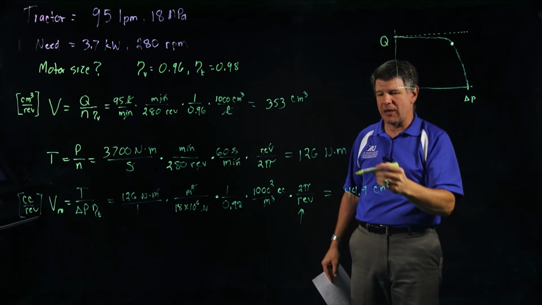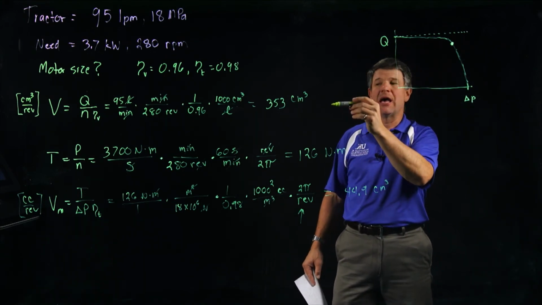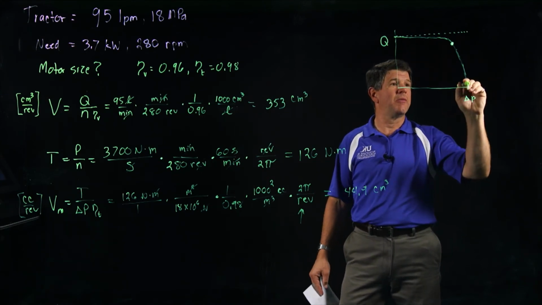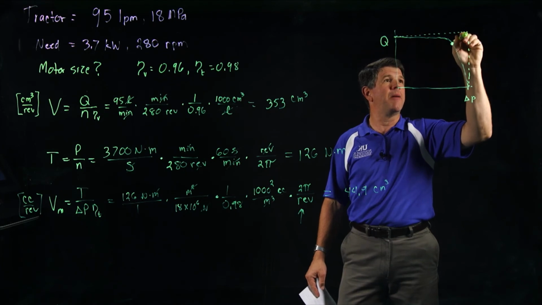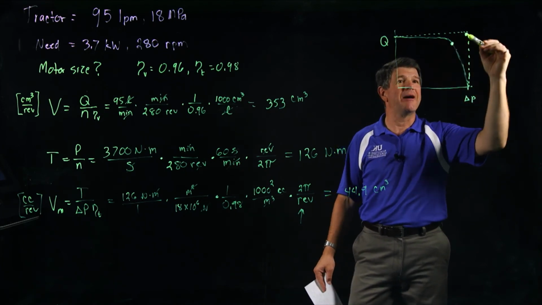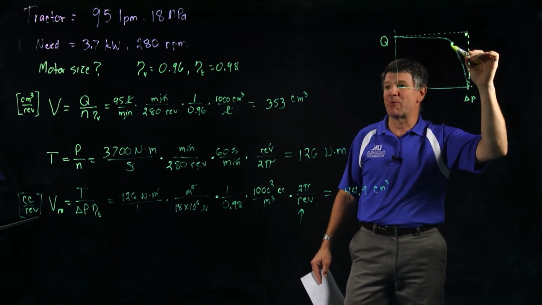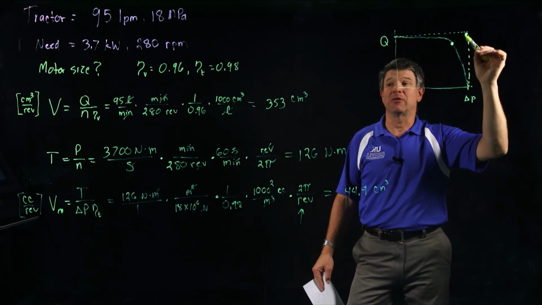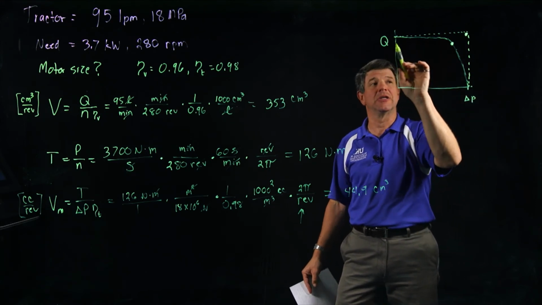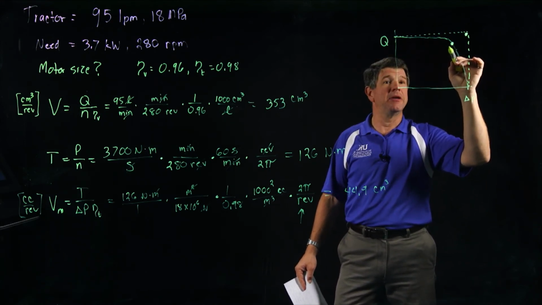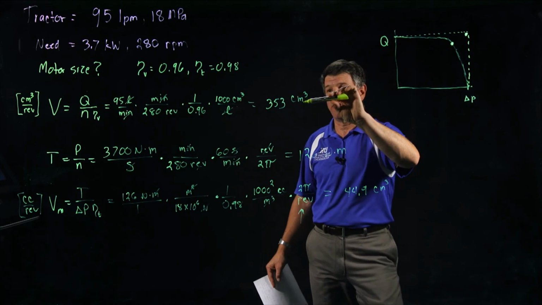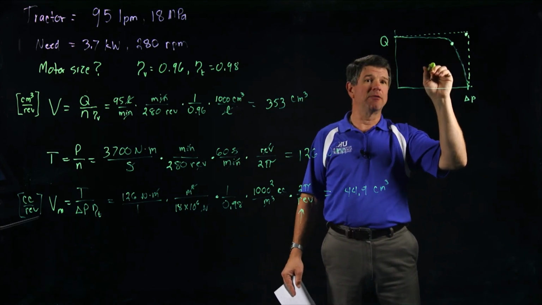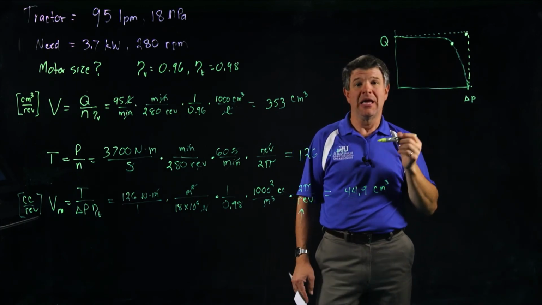So I looked at these numbers out on the edge, and if these numbers are really close together, that's going to tell me that I need to be operating up pretty close to this point up here. I can't get up there, okay? The maximum I can get is somewhere down in here. So there's going to be a disconnect or a distance between what the theoretical maximum is based on these limits and what can actually happen in here. So that's the other thing I got to be careful of, is whatever I pick, make sure it's inside this curve somewhere.